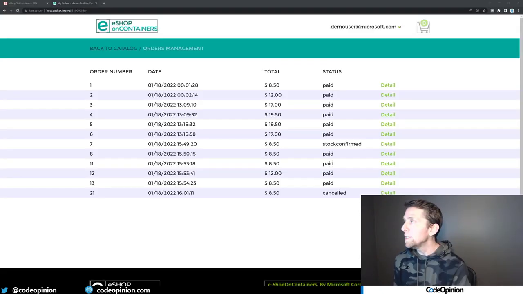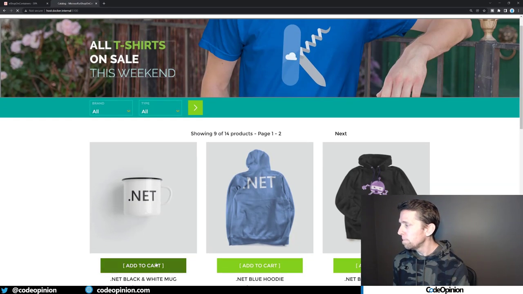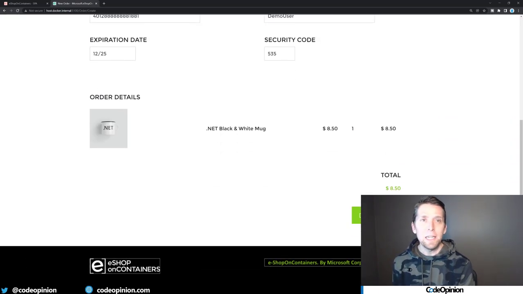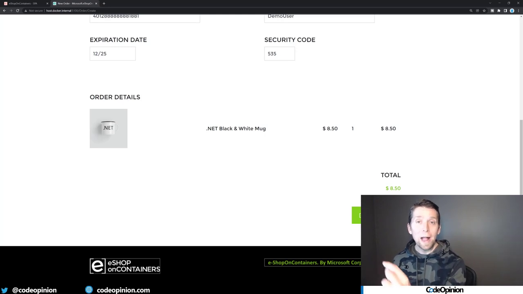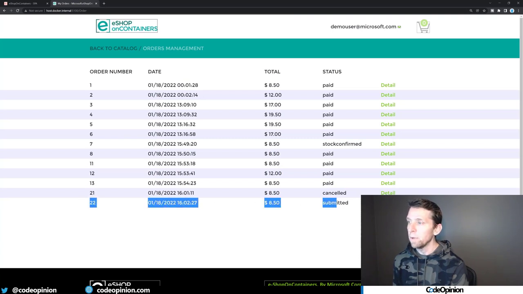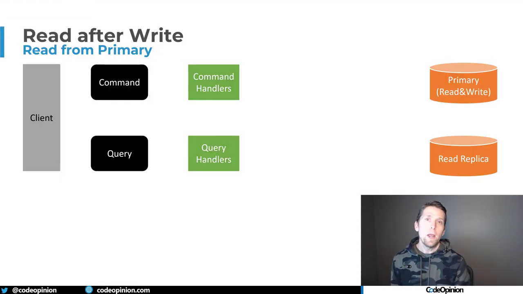To illustrate this, I'm using the eShop on Containers sample application, and you see my last order number here is 21. So I'm gonna add a new order. I'm gonna go through the checkout process, and what you're about to see is that immediately you won't see my new order, but then because it's using WebSockets, it's gonna push information, which then will add it to the grid. So I'm gonna place my order, there's 21, then order 22 showed up. But it didn't happen on that initial page load. It was using a WebSockets connection to push the event down to notify me to update the grid, to update the UI.